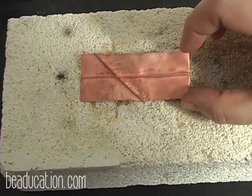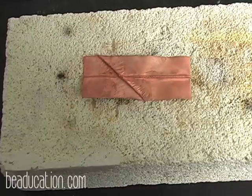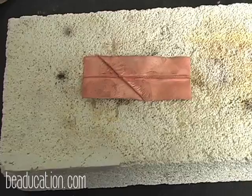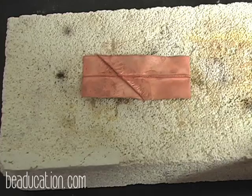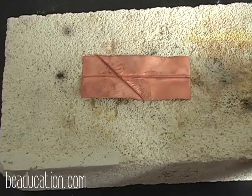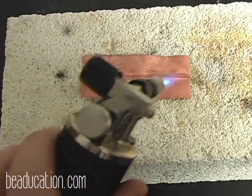And so I'm going to add some heat here and give you some color and let you see what this looks like. Now, the key to using a torch for color patina is that the color comes on the cool down. Let me say that again. Your color comes on the cool down. If you have a color that you absolutely adore, but you still have the flame on the metal, that color is 100% going to go away because the color comes on what? The cool down.